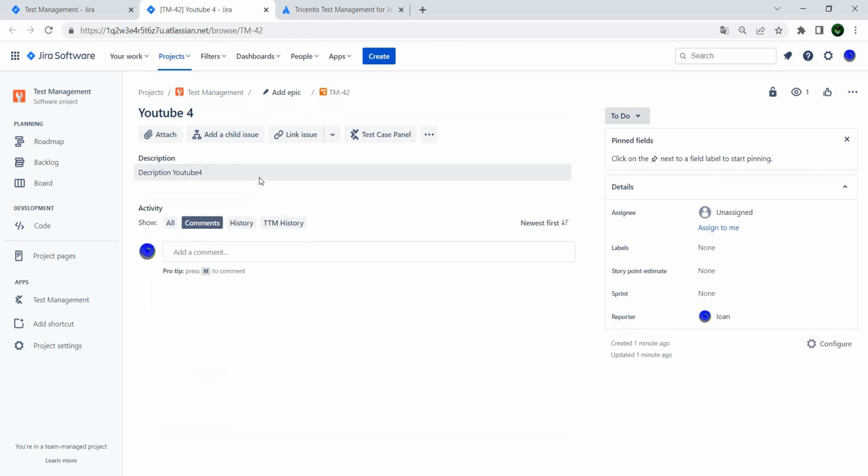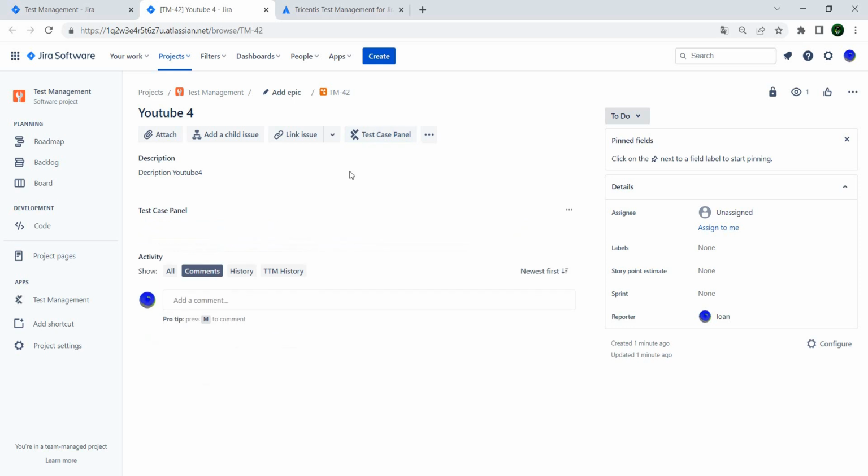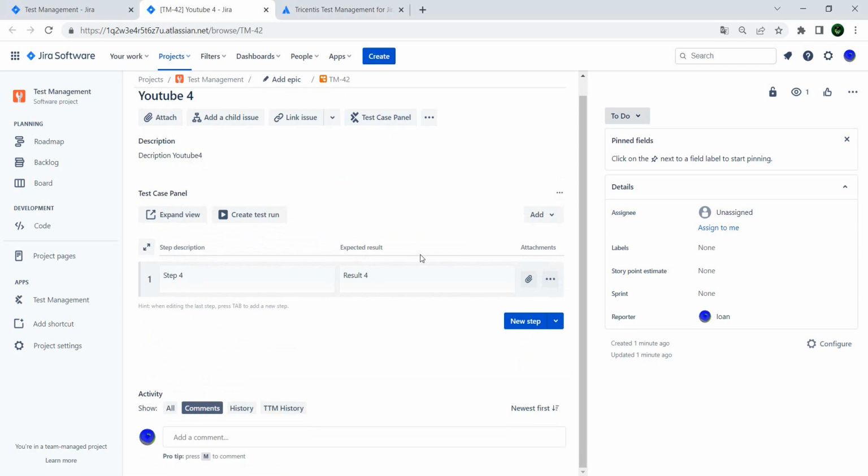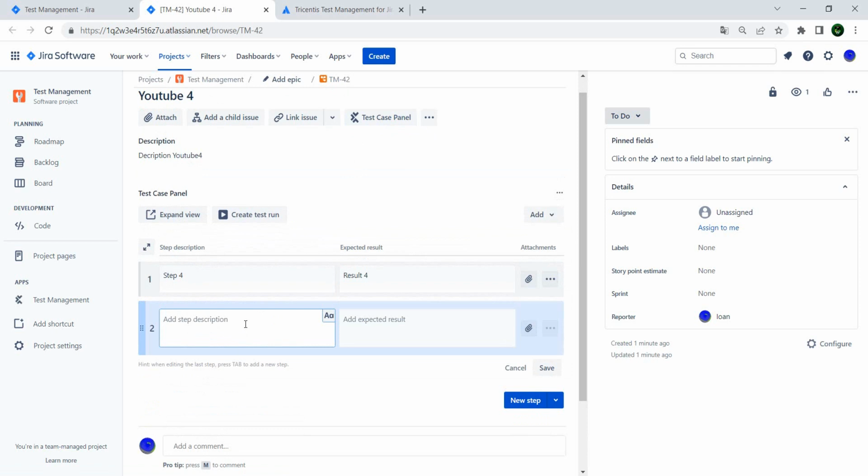Now, if we want to see the steps, we just hit this test case panel, and in the panel we see we have step description and expected result, and we can choose to either add a specific step right here.